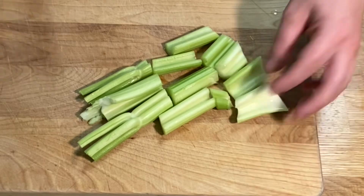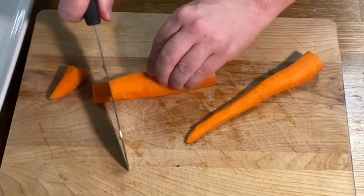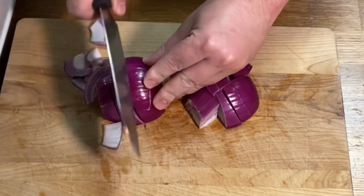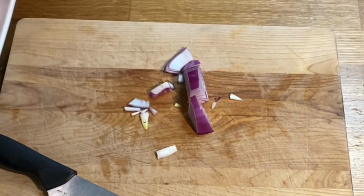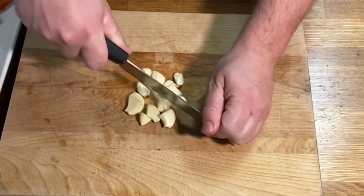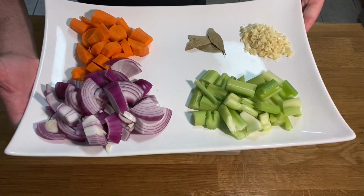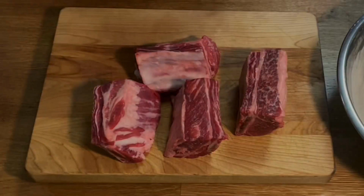First thing we want to do is prepare the braising ingredients. We're gonna rough chop 2 stalks of celery, 2 carrots, and the 1 red onion. Doesn't have to be perfect, just give it a nice rough chop. And then 5 garlic cloves, I wanna mince down pretty fine, and that's all our braising ingredients.